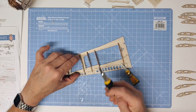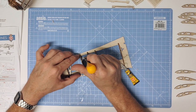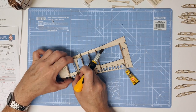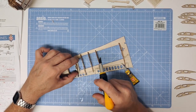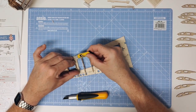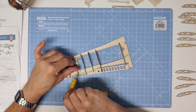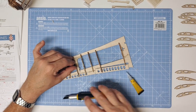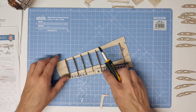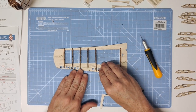Now, if you are going to make the ailerons movable, remember not to glue the profiles directly to the aileron. That gives a fair display of kind of spacing for the wing profiles, like so.